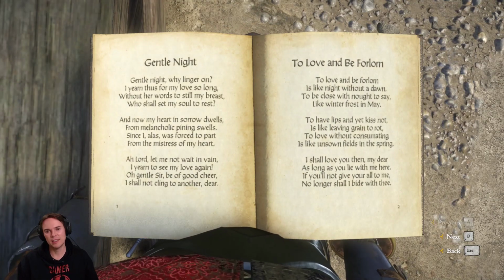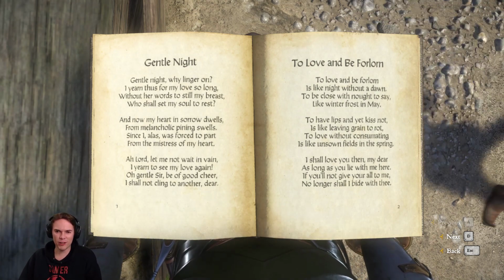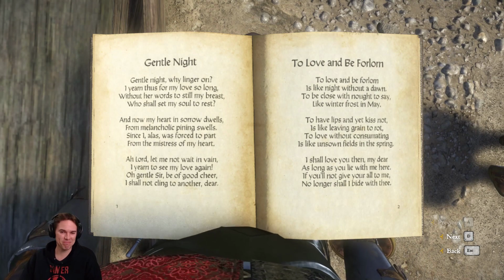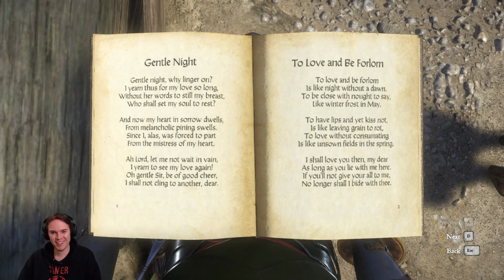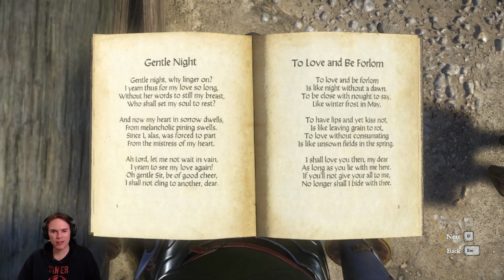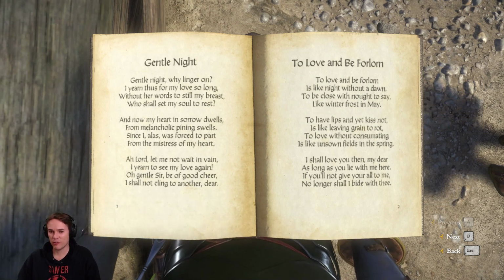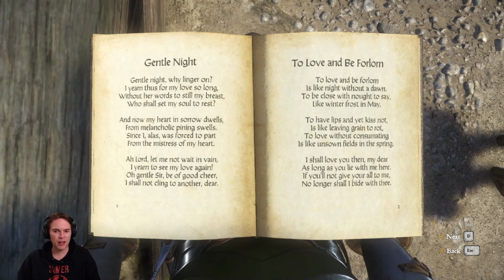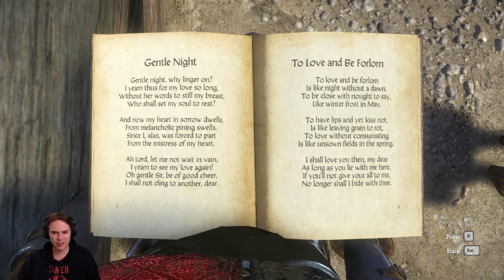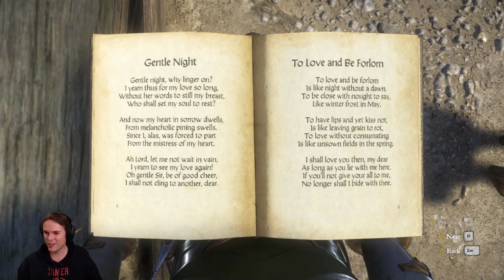Gentle Knight, Gentle Knight, why linger on? I yearn so for my love so long, without her words to still my breast. Ooh, they said breast in a love poem. Who shall set my soul to rest? And now my heart in sorrow dwells, from melancholic pining swells, since I, alas, was forced to part from the mistress of my heart. Ah, Lord, let me not wait in vain, I yearn to see my love again. O gentle sir, be of good cheer, I shall not cling to another dear. I've read these before, I know I have.